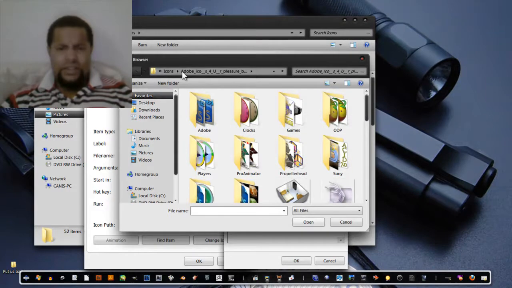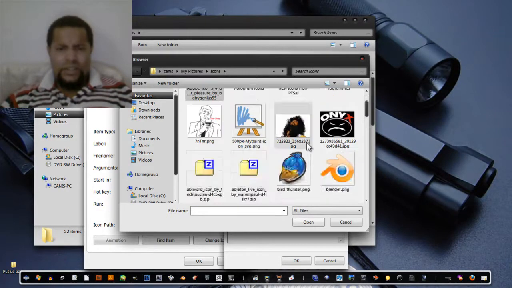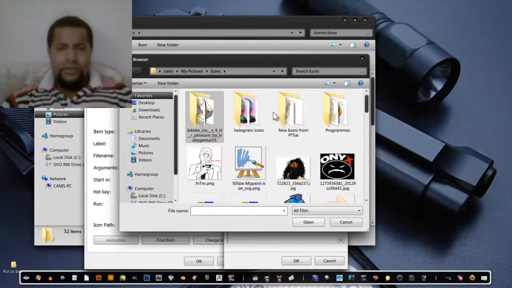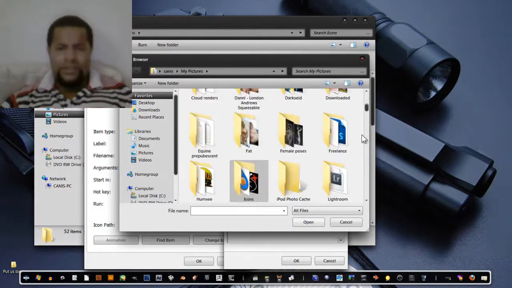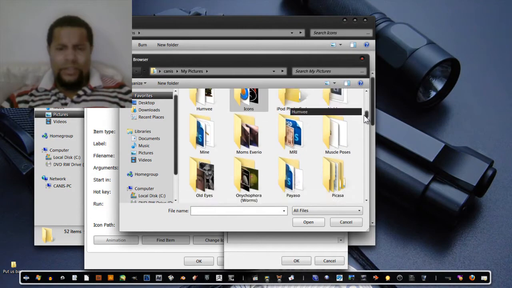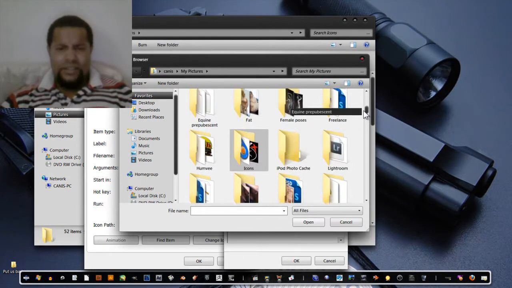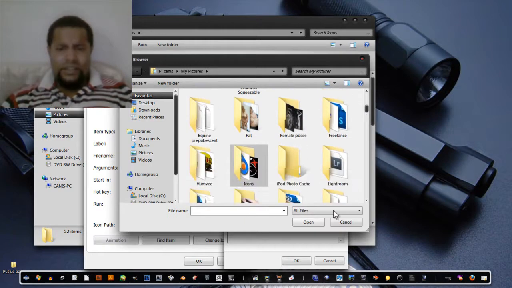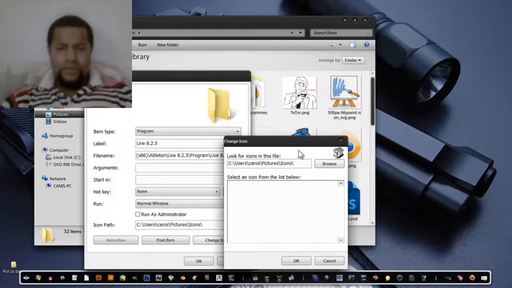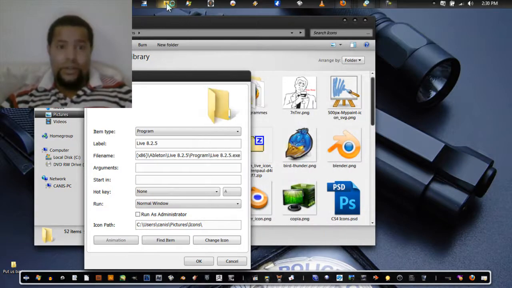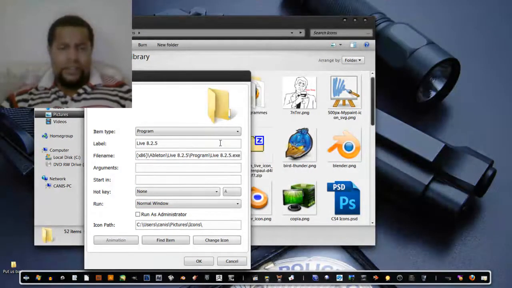And no, it's not in there, so it's probably in something newer. Let me see if I can find it. I'm sorry for wasting your time. I just really want to know where this is now. Elemental P. All right, so it's not in here. Cancel. So I'm going to open up Rocket Dock in case you guys have never heard about it, because I really want to know where this icon is.